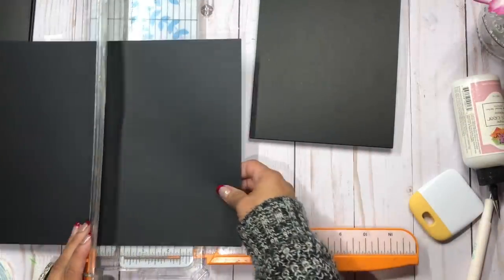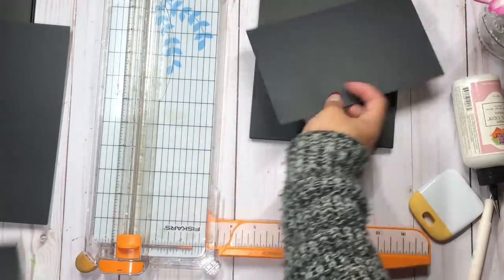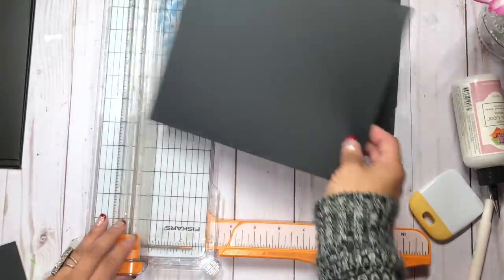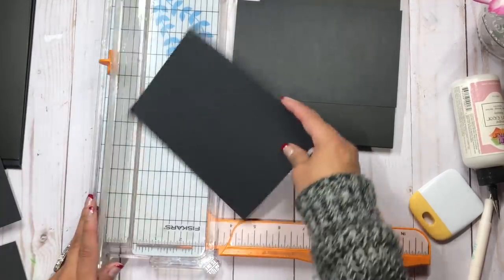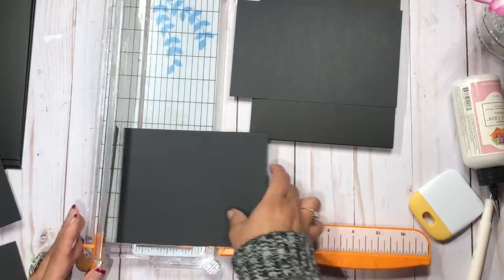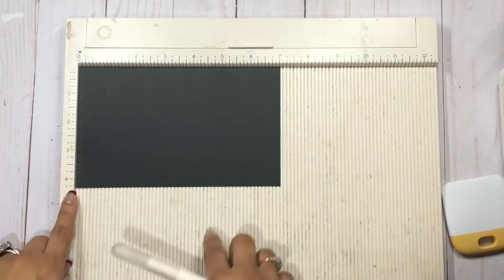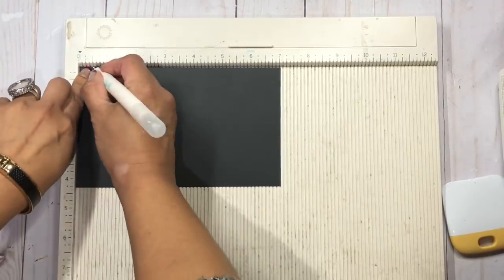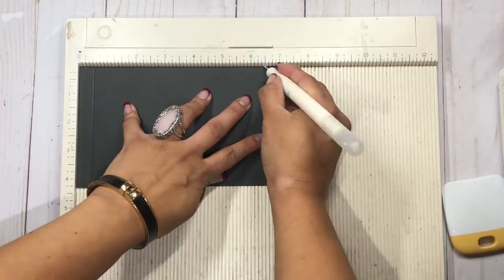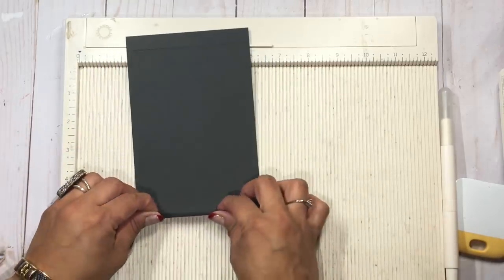So I'm gonna cut a piece of 4 1/4 by 7. Okay, and then I'm going to cut a piece of 4 3/4 by 6. Okay, so I have these 2 pieces. Then I'm going to score the first piece, 4 1/4 by 7. So we're gonna score 1/2 inch along the 7-inch side, and we're gonna score at 6 1/2. Okay, so 1/2 inch on each side.